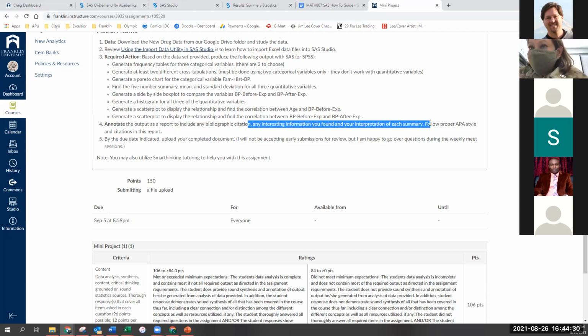interpreting each summary. Okay. So it's not a huge paper. We're not talking about paragraphs and paragraphs and paragraphs. We're talking about just a couple sentences for each of your outputs, and that's it. So I just want to be able to see that A, you know how to get the output that was required. B, that everything is correct, right?